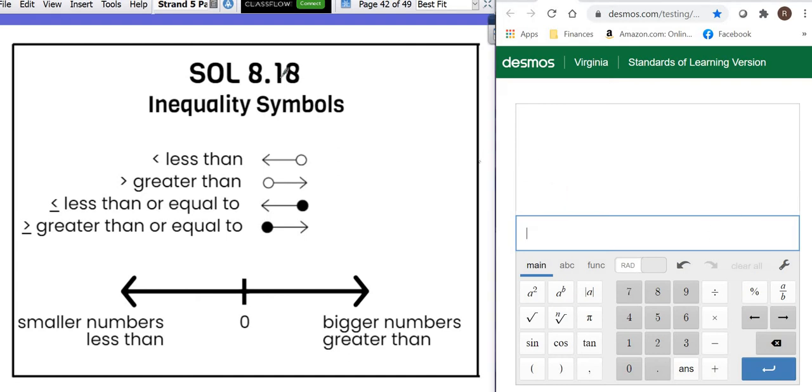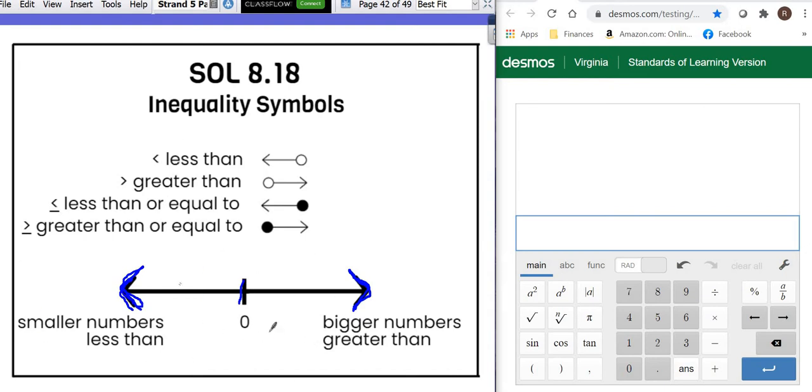Alrighty, here we go. We're going to talk about inequalities. So look down here at the bottom. Please look at this number line with only a 0 on it. This end of the arrow matches a greater than symbol, and this arrow pointing down toward the lower numbers, toward the smaller numbers, matches the less than symbol.